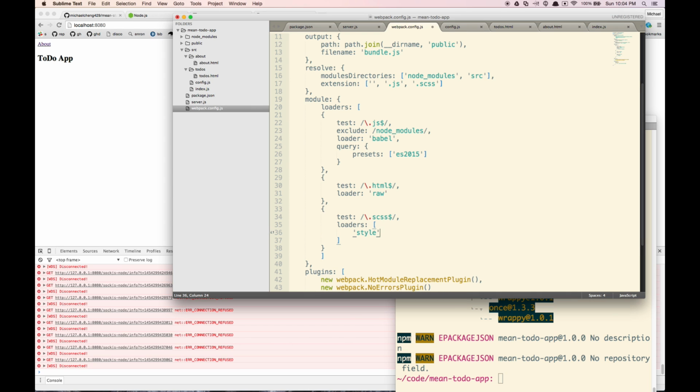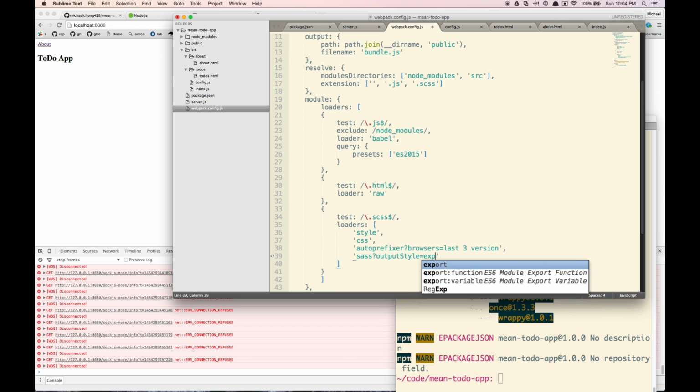We're going to have style, CSS, and we have autoprefixer-browser. This is just an option that you can use, and I just found this online. So I don't know exactly the difference between all of these. I just know that they all work together to compile CSS for Webpack. So this is just another option that I found online. So that is how we set up our Webpack file to recognize SASS files. Oh, we need an S here.